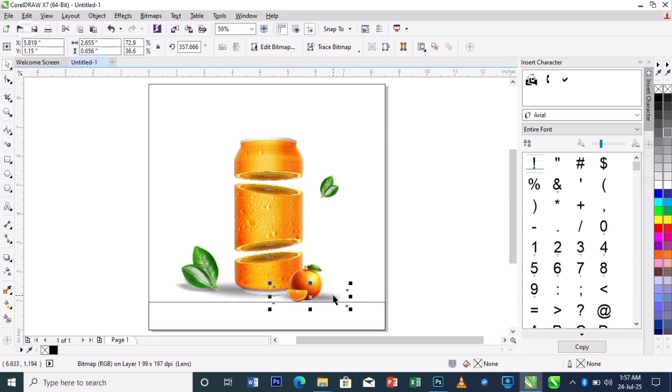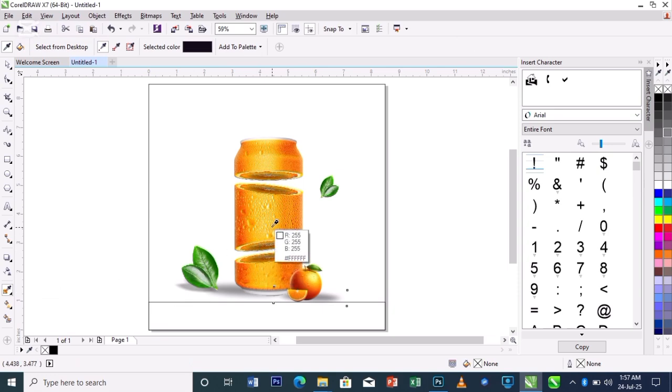So, following that, I'm going to pick a color, and the colors I'm going to pick are from the can. Just watch, follow me, watch what I'm doing. I go to my color eyedropper, click on it, then I pick the orange color here, then I paste it on the background.